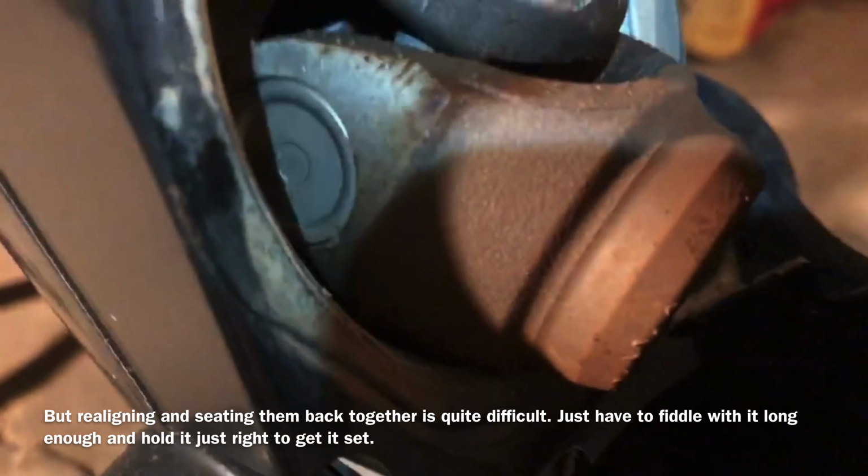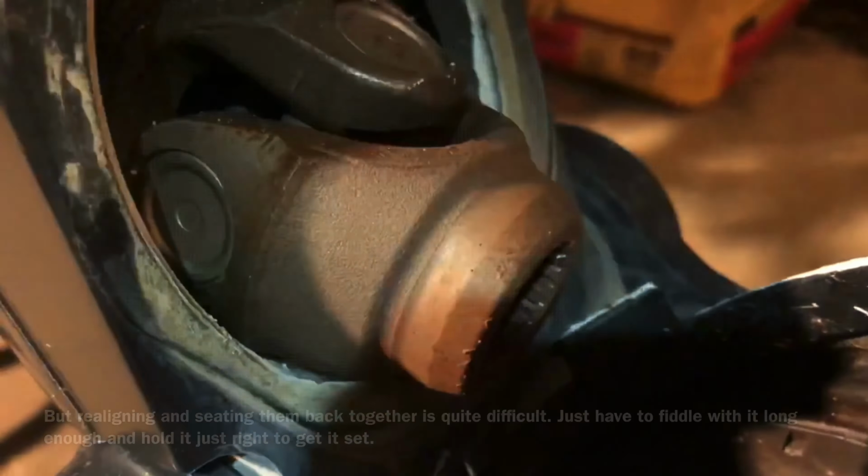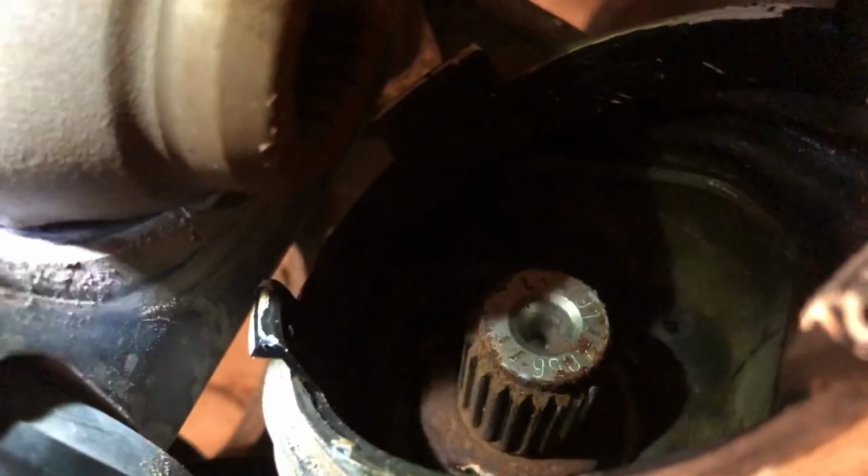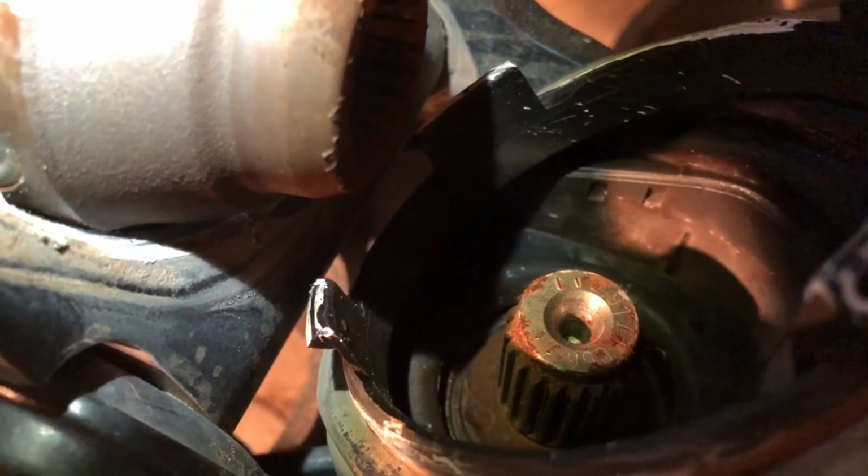And it looks like my U-joint connector is in pretty good shape. It's not really very corroded. I've seen some photos and videos of them in pretty ugly condition. Oh yeah, it's pretty nasty down in there, that's for sure. Not too bad. We'll clean that up with a wire brush, and put some new Moly lube on that. Call it good.